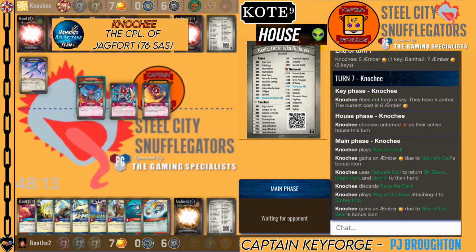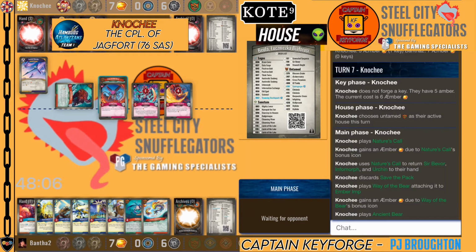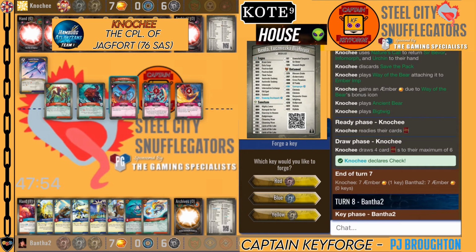His Nature's Call to put Sebevor Infomorph back in my hand and Urchin back in his. So Urchin going back to his is a good shout, because obviously going to get another steal out of that. That's good play. Played down Ancient Bear and Big Twig. And then passed it to me.